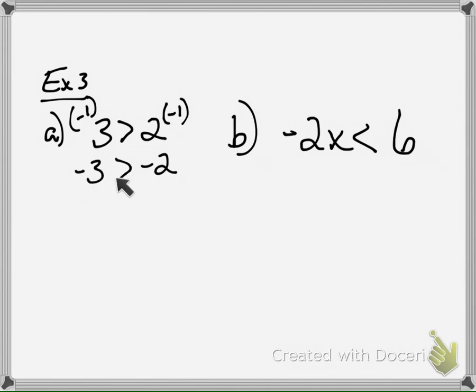Negative 3 is greater than negative 2. Now hold the phone a second. That's not right, is it? If I look at a number line, I've got 0 here, negative 2 here, negative 3 there. Sorry, it's not really to scale, but I can see that negative 2 is further to the right than negative 3. It's greater than negative 3, but here it says it's less than. So this was true before, but whenever we changed everything to opposites, this changed.